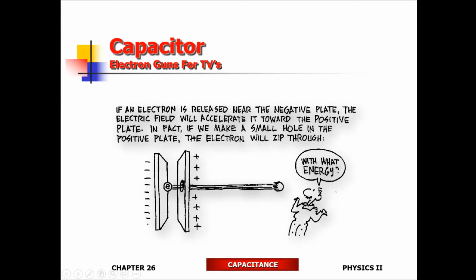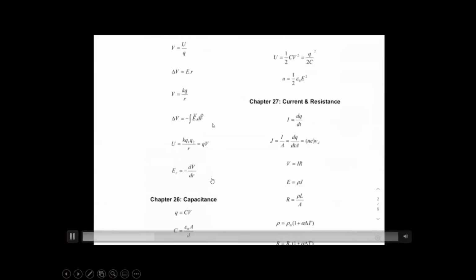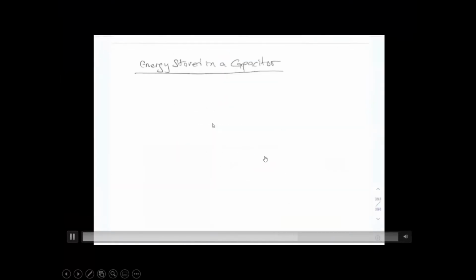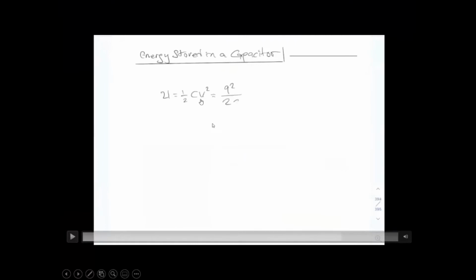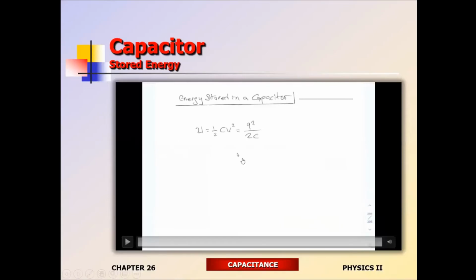All right, so we know that the capacitor is not only a charge storage device, but it's also an energy storage device. All right, so how much energy is stored inside a capacitor is given by these two formulas. The first formula is going to tell you about the stored energy in terms of voltage. The second formula is going to tell you about the stored energy in terms of charge. All right, so the voltage is related to the amount of energy stored inside the electric field, obviously. And obviously, this is also a charge storage device by virtue of the fact that it stores charge, it's also got energy. All right, so that's the meaning of it. So those are the two formulas that we'll get to use depending upon what's given.